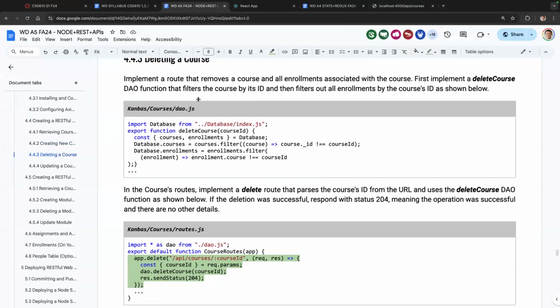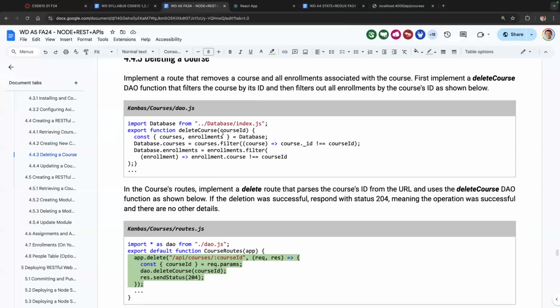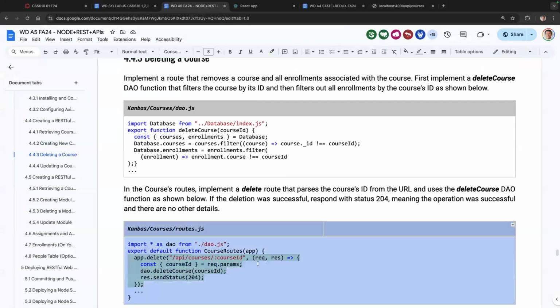How about deleting a course? Now, deleting a course, not necessarily it needs to be within the context of any user. I could delete a course, someone else could be deleting a course, so it's not within a context. So that one can totally be within the route of the course. So that's where I'm going to implement it.